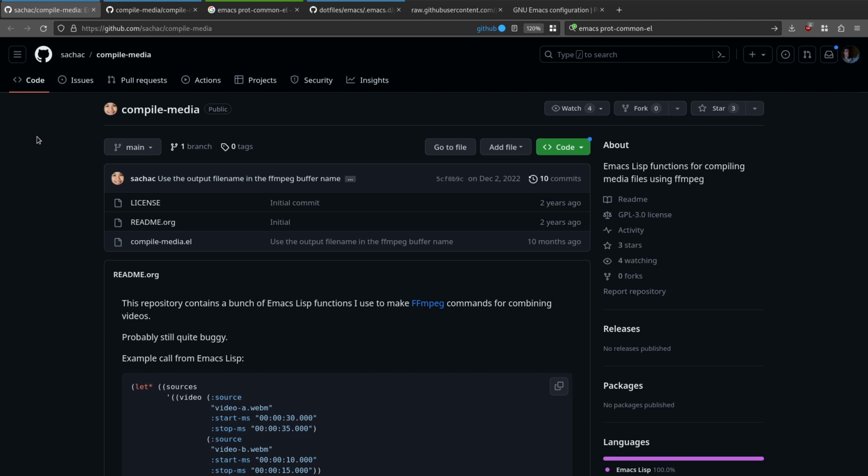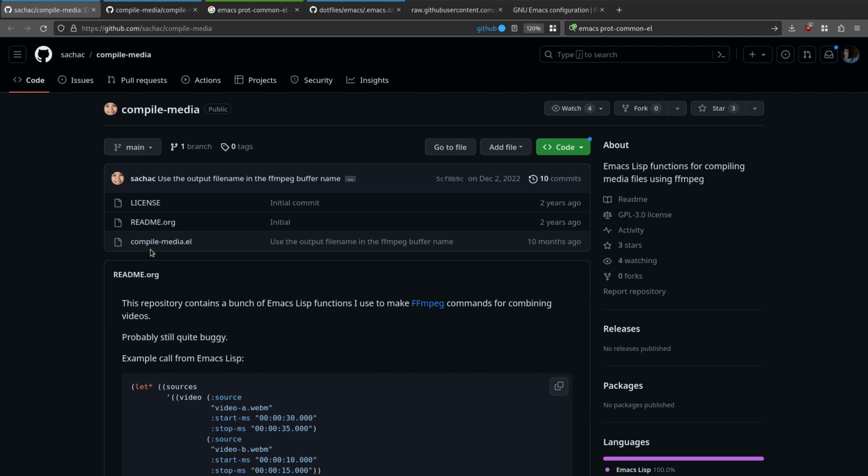But it's still pretty useful, and as I said, it will allow you to install packages that aren't on Melpa or Elpa and are hosted on GitHub. And this is really handy because a lot of the time people will have knocked up a package, but it won't have actually been released on Melpa. So typically what you need to do is you either end up manually downloading the .el files and putting them in your Lisp directory.